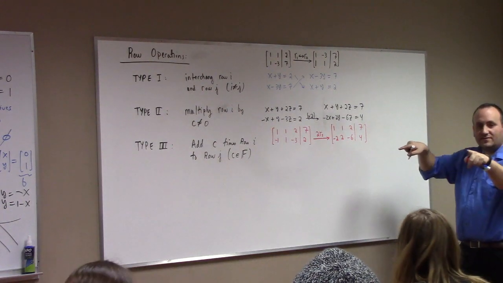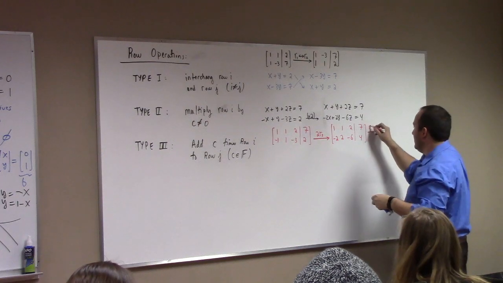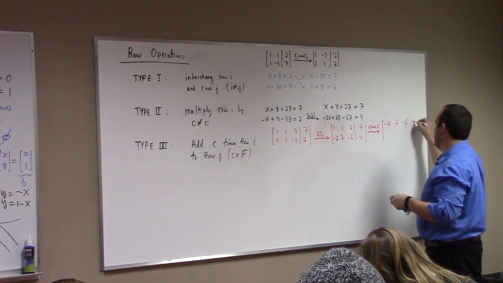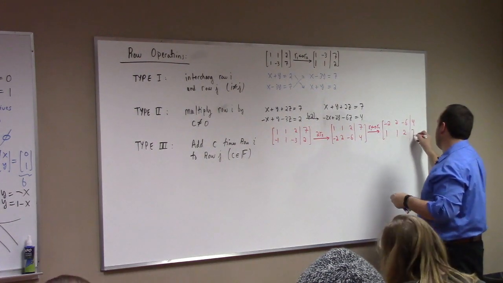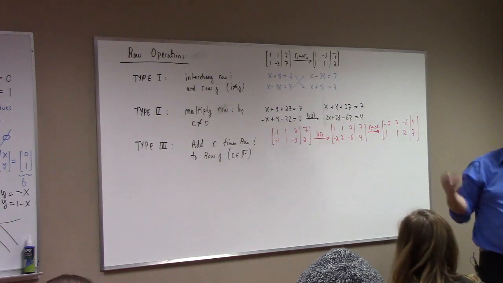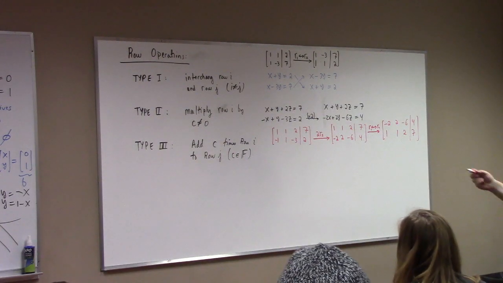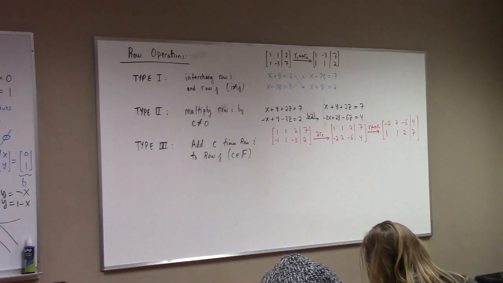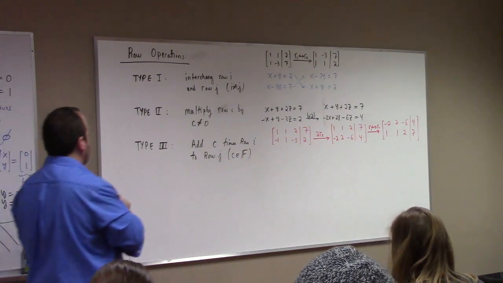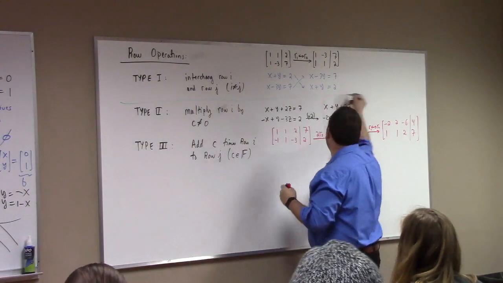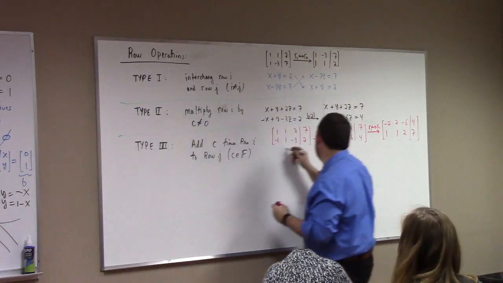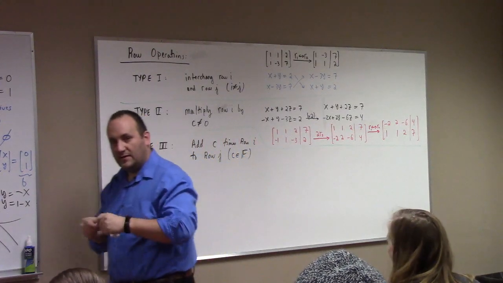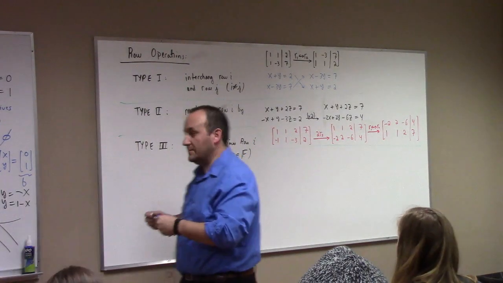Now, what you're asking is, could I then flip the rows? Sure. I could do row 1 flips with row 2 here, and that would leave me minus 2, 2, minus 6, 4, and 1, 1, 2, 7. Yeah, we could do that. And then type 3, which is adding a copy of one equation, one row to another, that corresponds to adding or subtracting equations, right? Adding equations would be like putting c equal to 1. Subtracting the equations would be putting c equal to minus 1.